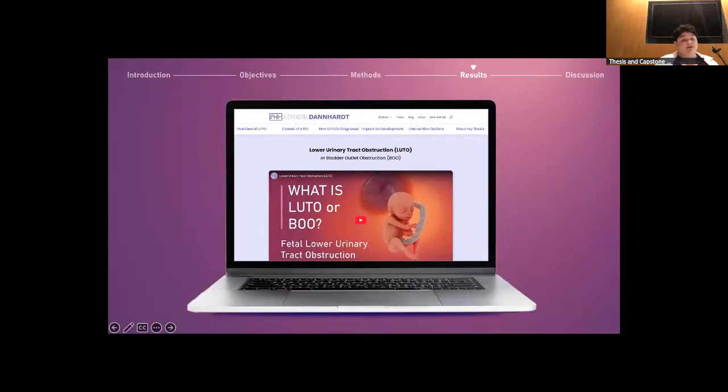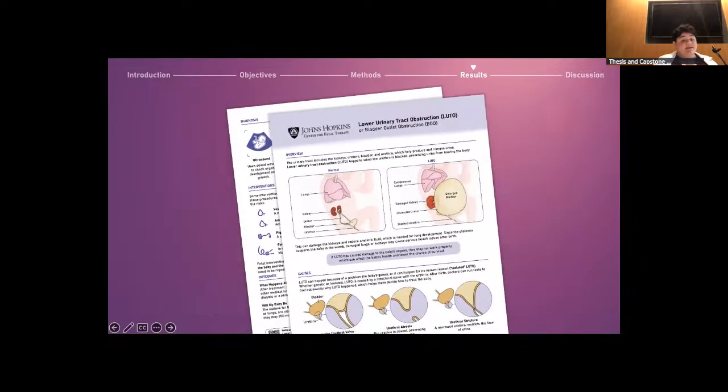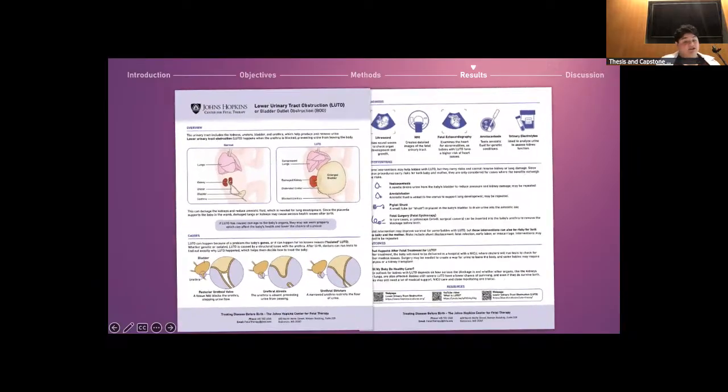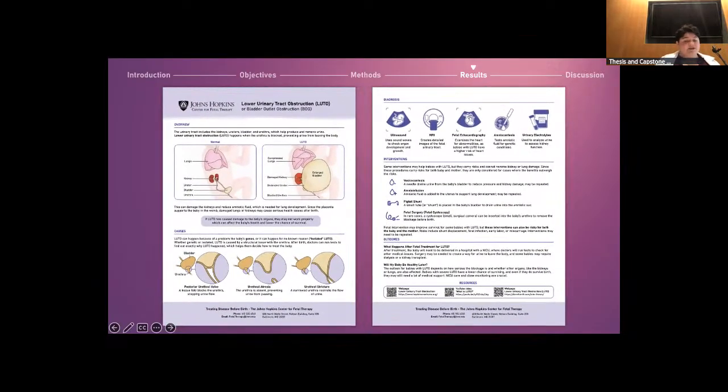The handout is also available on the website and is printable or available in the clinic, and it is a concise summary of the condition. It contains less information than the video or web page, but provides a quick summary of the condition and focuses on the topics most relevant to the clinical appointment.